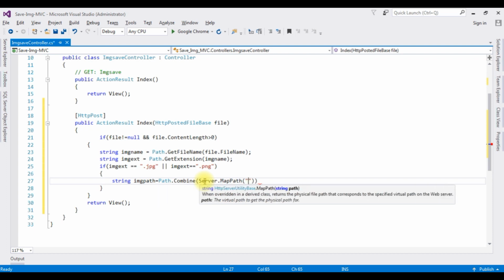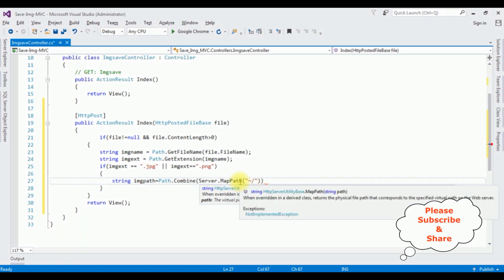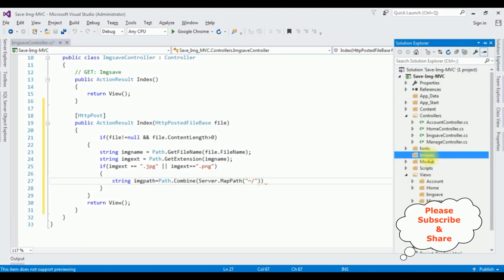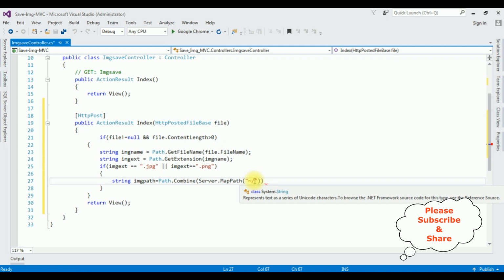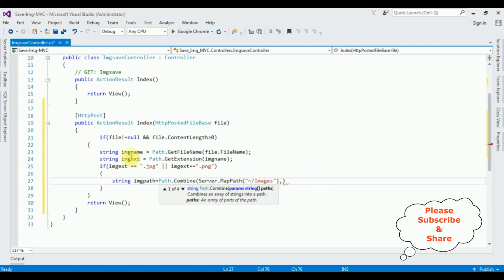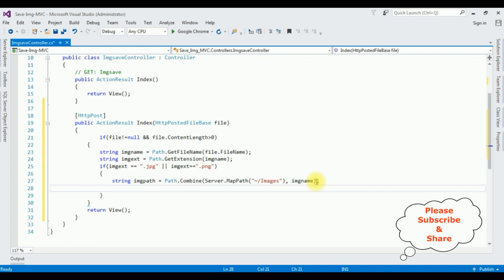The first parameter I am adding is ~/ the path here is the folder name, Images, comma, I'm adding the file name which is the image name. After that, file.SaveAs, I'm saving the image path.